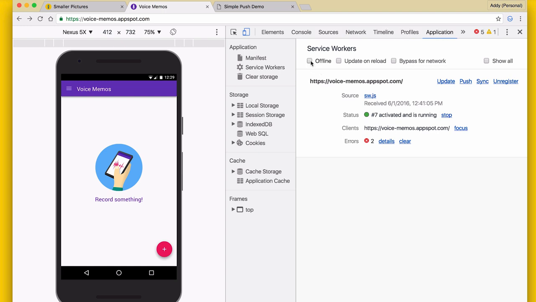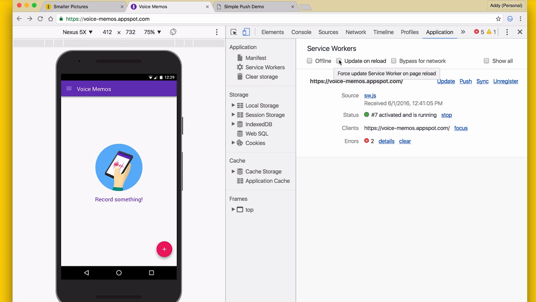The next option is update on reload, which forces your Service Worker script to update on refresh. The reason this is super handy is before this existed, you'd make an edit to your Service Worker, save it, go back into your browser, and refresh, and the page would still be using the old Service Worker, because your new Service Worker will be grabbed by the browser, go through an install step, and can't take over the page until the old one's gone. So when you check update on reload, it will unregister the old Service Worker, register the new one, and once the new one's ready to go, it will refresh the page, so then the page is using the new Service Worker.